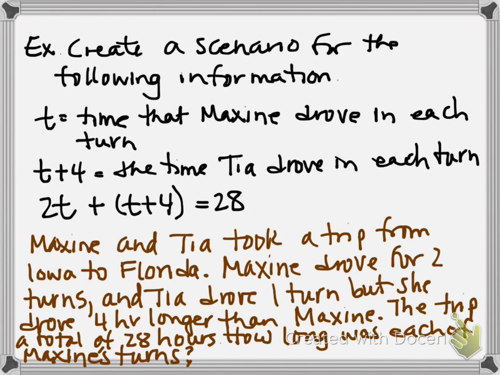Okay. So, wow, I'm thinking about all the years I've taught math, and we've never talked about coming up with what the story was behind a word problem. We've always been given the word problem, and our job was to come up with the equation. So that's kind of a new twist with Common Core, is the fact that it wants you to come from both perspectives. Here's an equation. What could the potential problem be that's the equation you would have translated? Here's a problem. What's the equation you could translate from that?